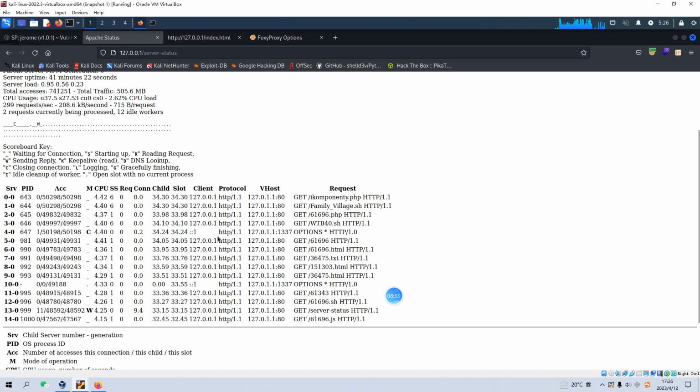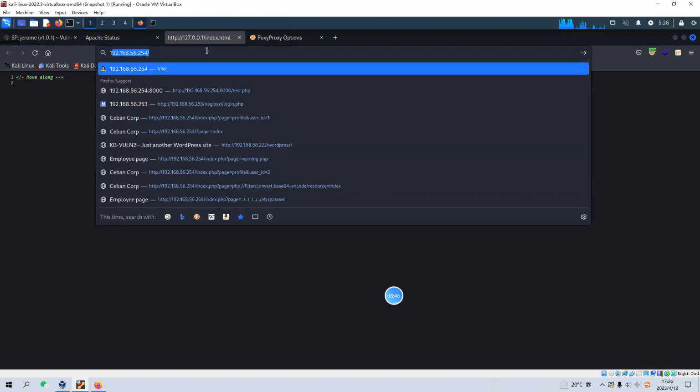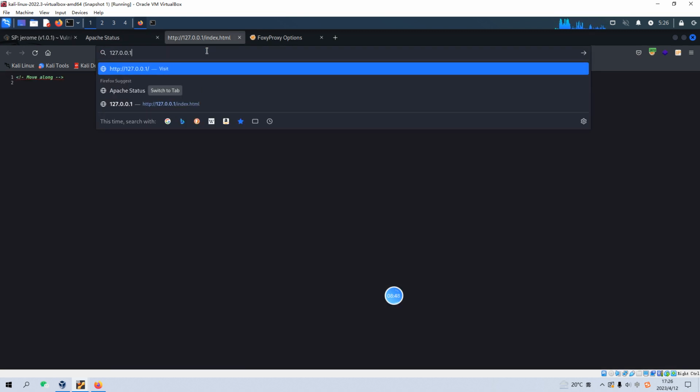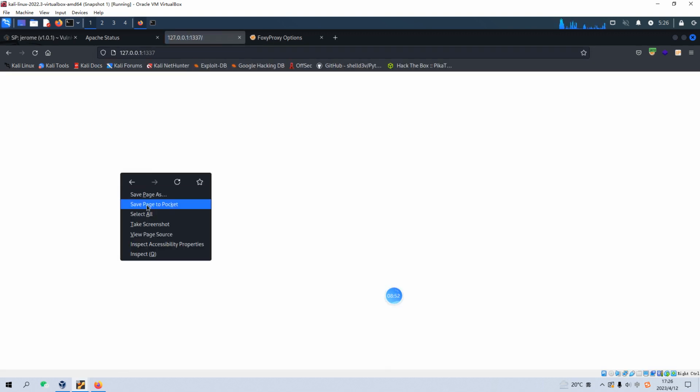Do you notice there is another port, 1337. Let's visit this port. But nothing returned. Also, we can check the source code. Nothing returned.